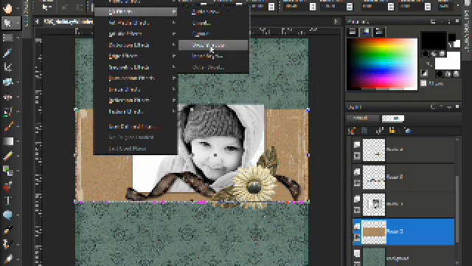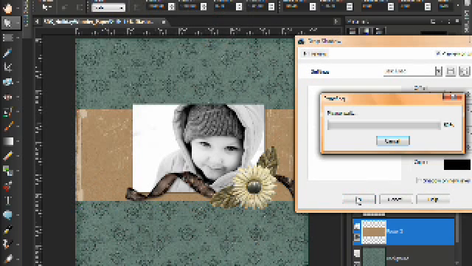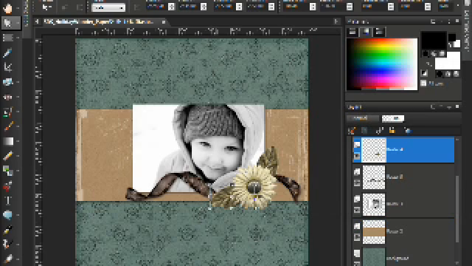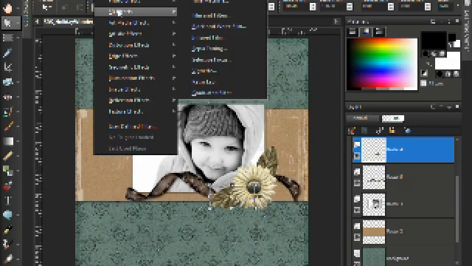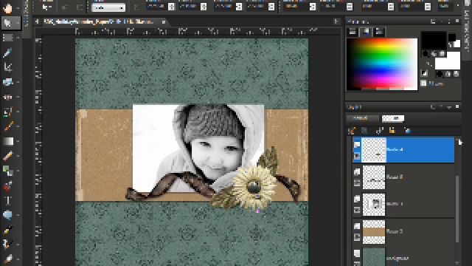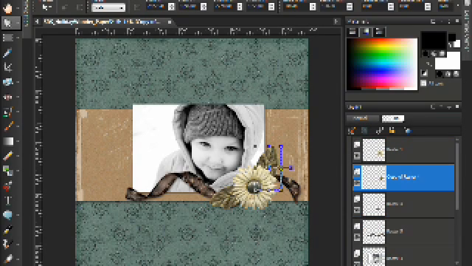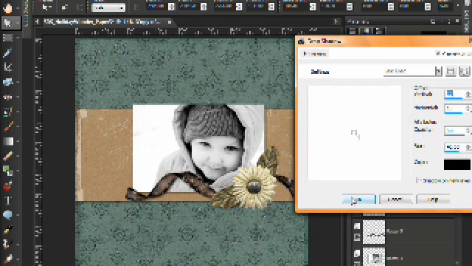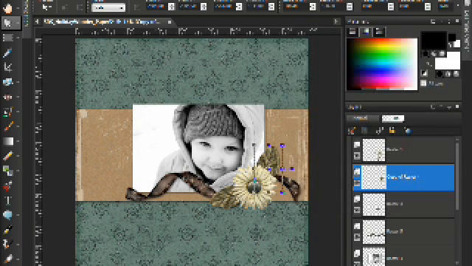And we'll get more in depth with shadows later on, but this is just to give you the basics on how you can get started using all of the creations that you're downloading currently, and start your memory keeping. With each of these, like I said, you can play around if you wanted the shadow to be a little bit more intense or less intense. It's all up to you. And like I said, the best way that you're going to figure out how to do it is by actually opening up the program and just playing.